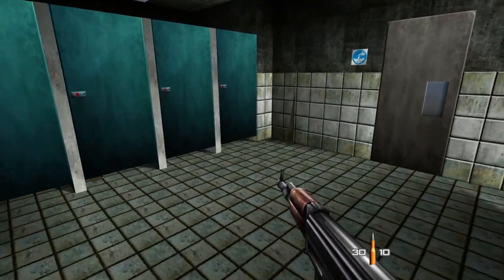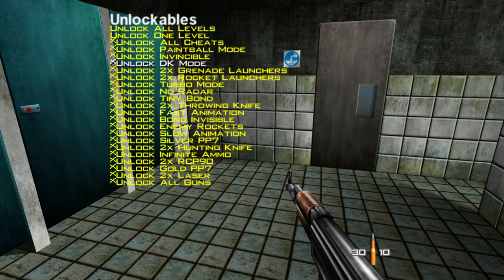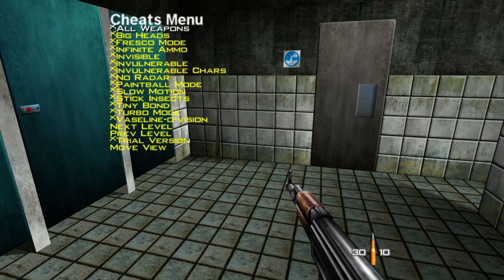Also, little option that you can do in the config file. You can load up a debug menu. So you can, this game was unreleased, so this thing is still, I guess, a work in progress, right? When it was canceled. But yeah, so we've got some dev options here. Unlockables, unlock all the levels, which I'm not gonna do because I feel like playing through this. Cheats, let me see. Got some cheats here.